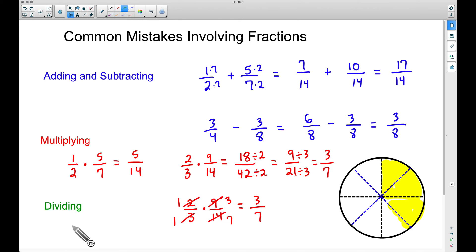Now some good news with dividing. If you like multiplying, well guess what? You are going to like dividing too. Let's take 1/2, and let's divide it by 5/7. Well, the trick with dividing is this. Keep your first fraction the same, change your operation to multiplication, and flip the second fraction. What does that mean? Keep the first fraction, change division to multiplication, and flip your second fraction. So that becomes 7 over 5.